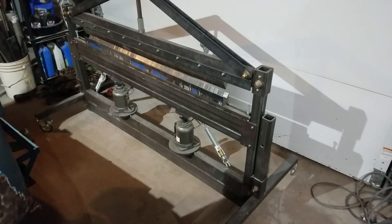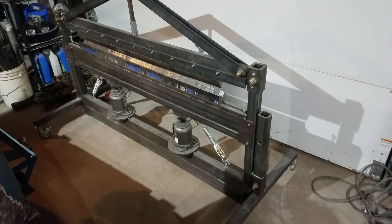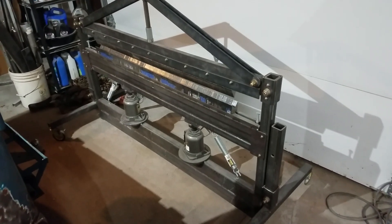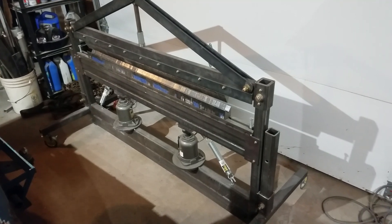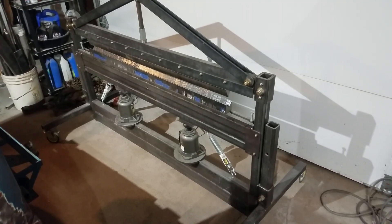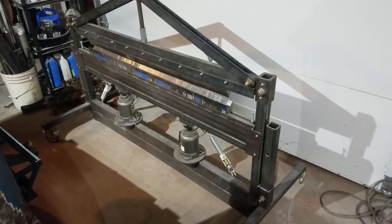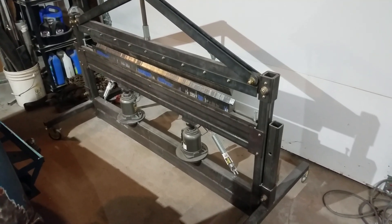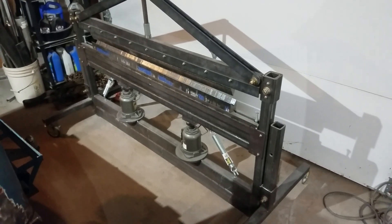...40-ton capable press brake with a 60-inch wide bed — I basically built this thing to do a lot of eighth-inch aluminum, and basically up to a full Jeep with a 59-inch wide tub floor. Things like that were the main thought going into this. I really wanted to try out this laminated die technology idea that I'll show you here in a second, and just a few other things.